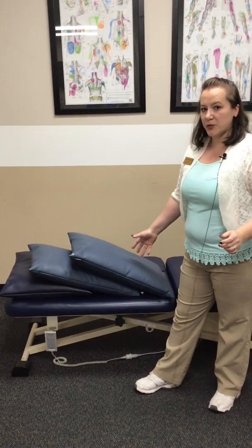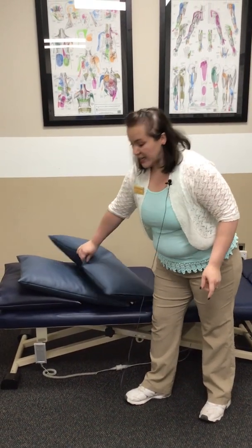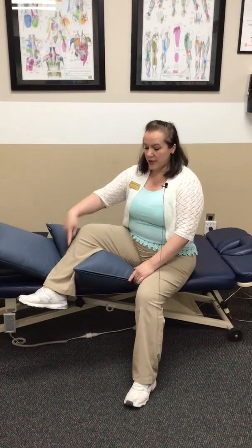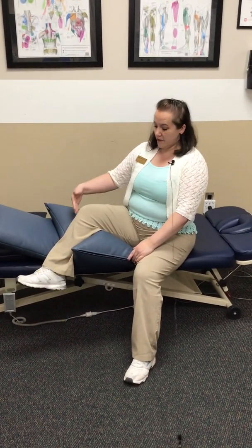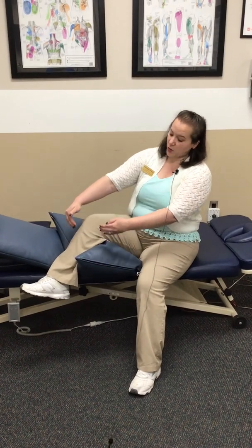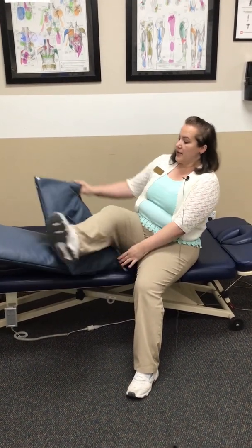So a lot of people after surgery will hear from their surgeon, don't put a pillow under the leg, especially under the knee. And what they mean is, don't put it under the knee this way where your knee can be bent, because if you're laying there for a prolonged period of time, even 10 minutes, some of that fluid from the knee has the potential to drain into the foot and get trapped there, and it has to work back through that area that's still producing more fluid as you're healing to get into the rest of the body cavity.